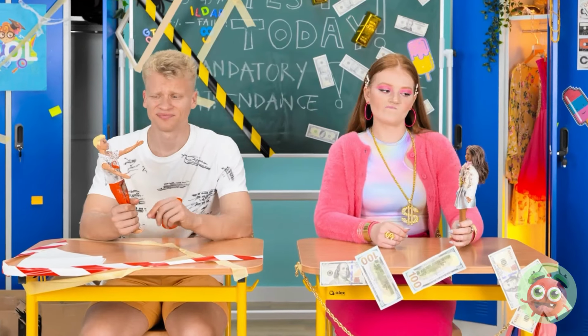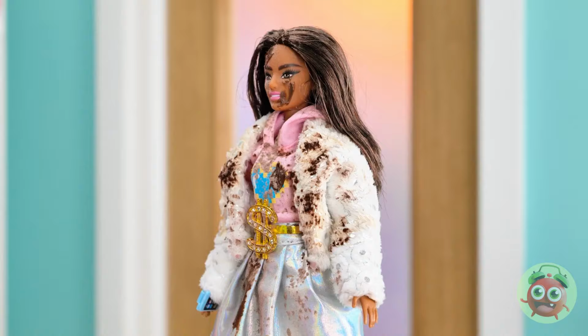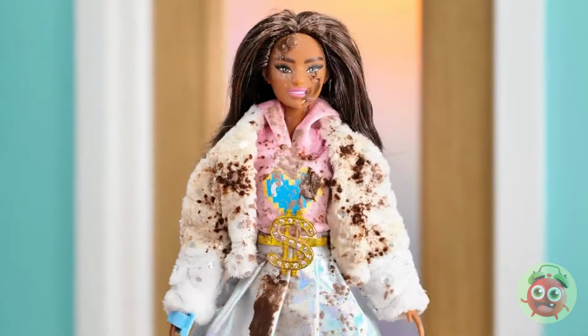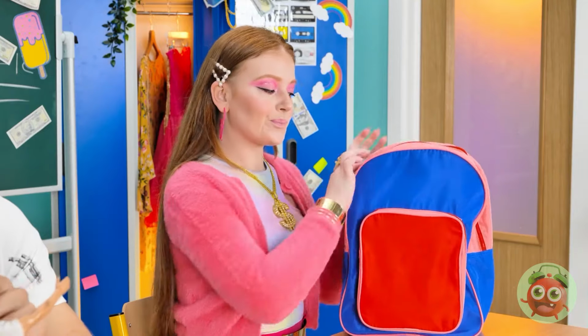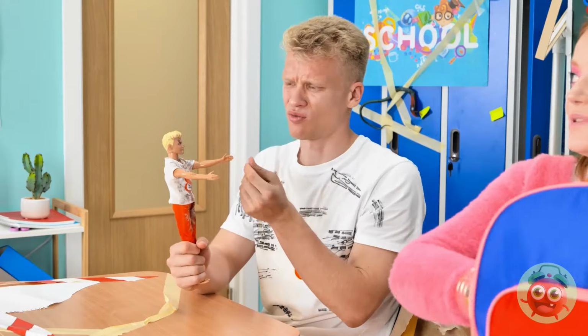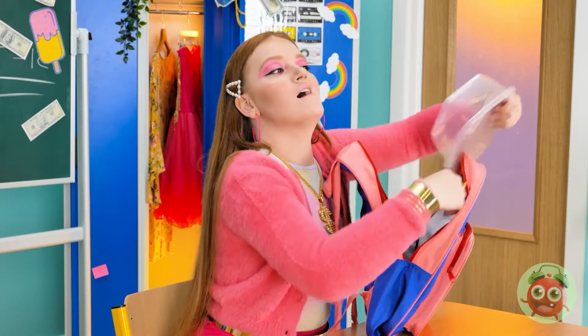I guess we're stuck in here. Ugh, so dirty. I'm scared to even touch her. It's like she rolled around in mud. I can't have my dolls looking like this. I'm taking matters into my own hands. Ugh, what happened to you, man? This is really bad. Huh, let's see.